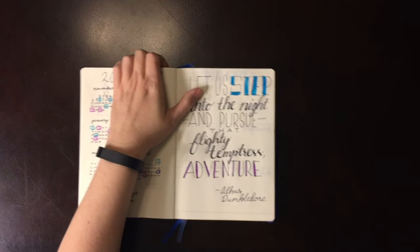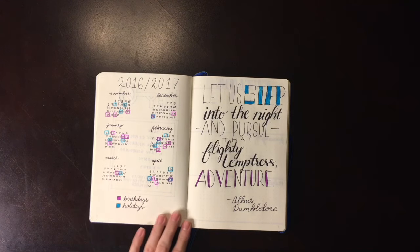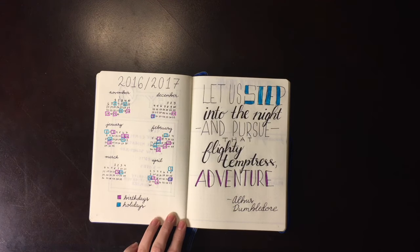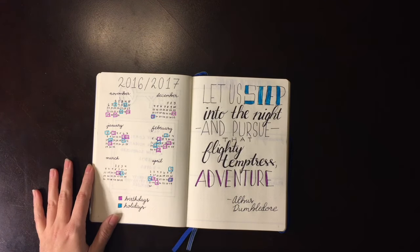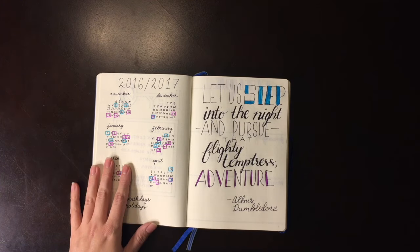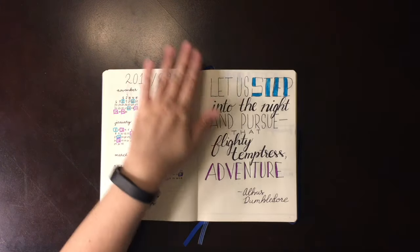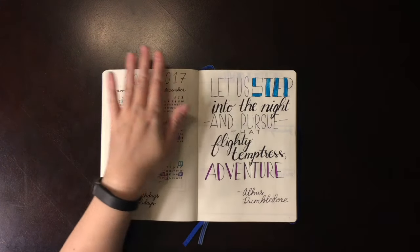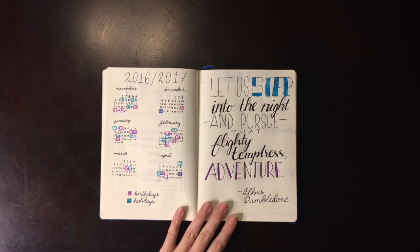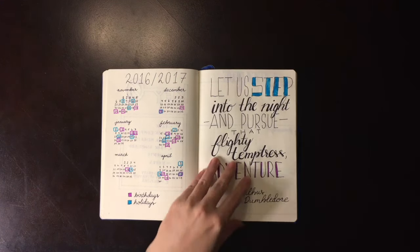And then I have my calendar here, and I just did 6 months because my last bullet journal only lasted 5 months, so I figure this one will probably be about the same, maybe a little bit more because there's more pages in this one, but if it goes past April, I can always add more to it. And then I just added this quote here. I maybe should have planned it out a little bit better, but I mostly just free-handed it, as you could see. I like it though. It doesn't have to be perfect.